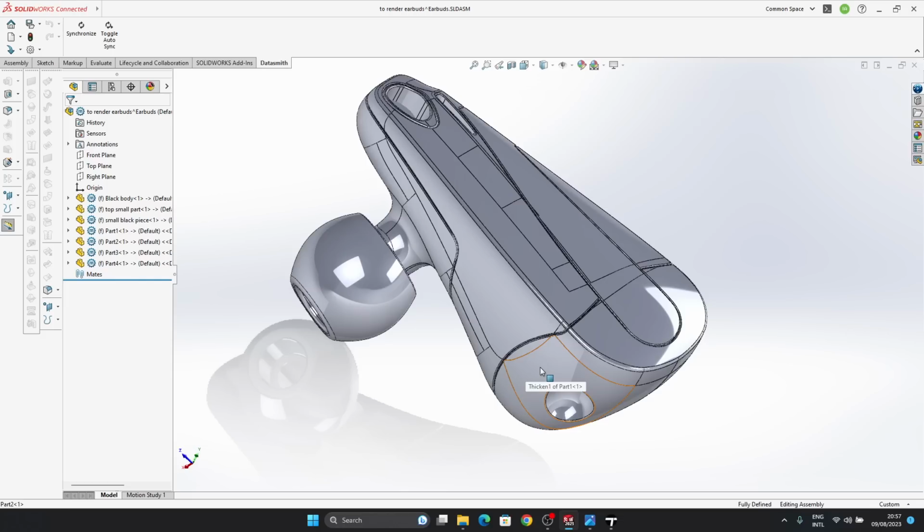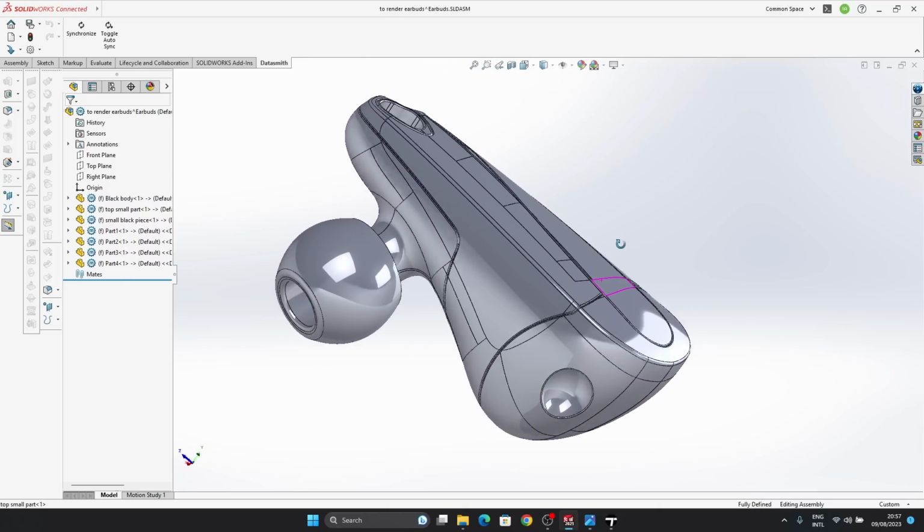So yes, we can start having very nice CAD renders in seconds instead of minutes or even hours.